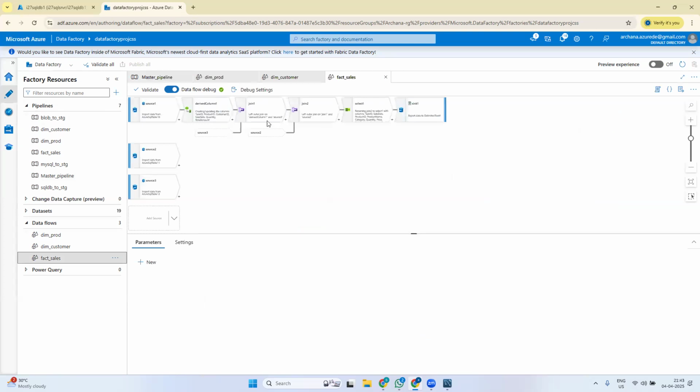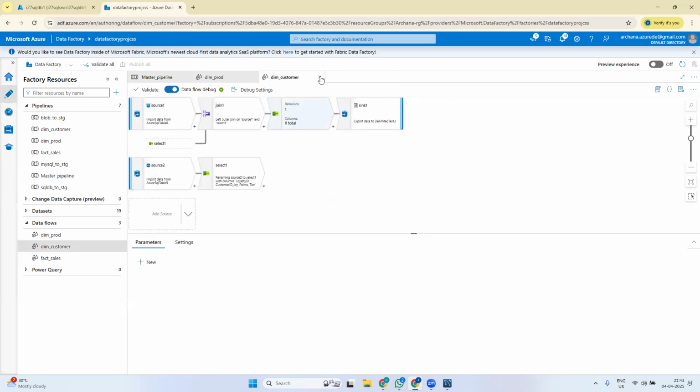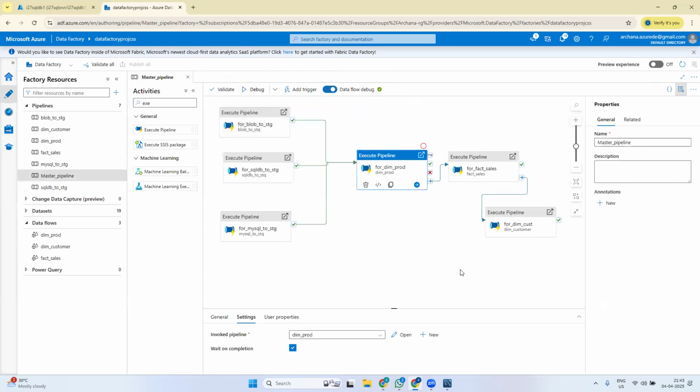Except for source and sink, these three are there for joins, transformations, derived column. For all this, you will be writing only 2-3 lines of code. And Databricks basically runs maybe 100 times faster than Data Factory also, right? So that would be our approach when we are doing a project using Data Factory, Databricks, and Synapse, right? So that is that.